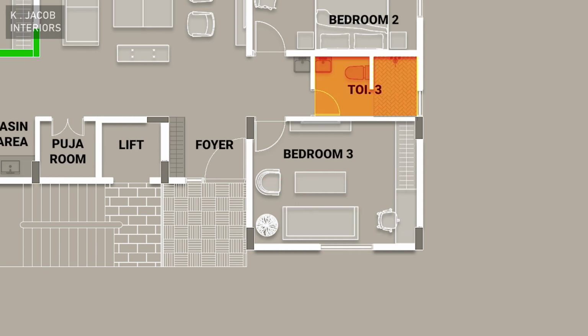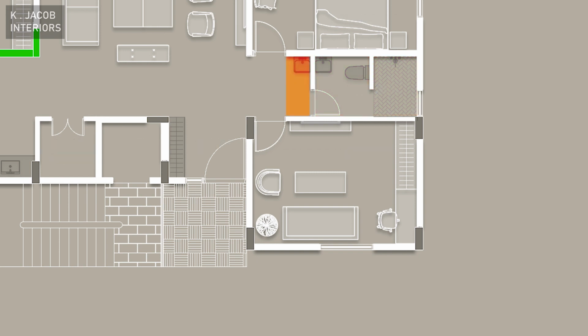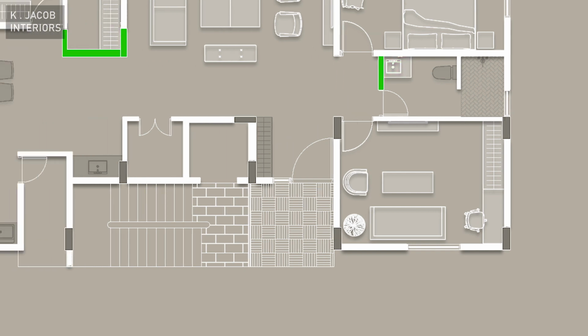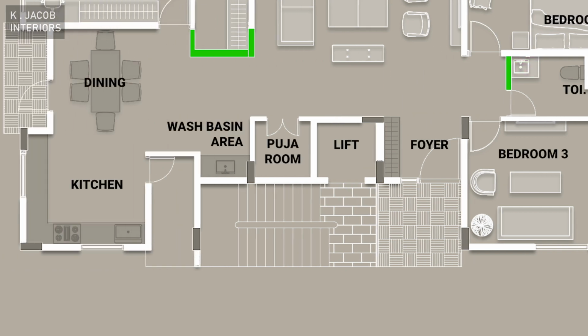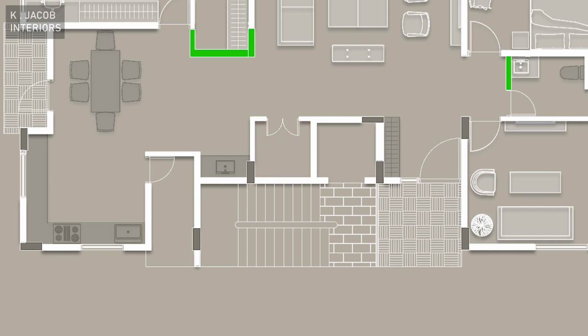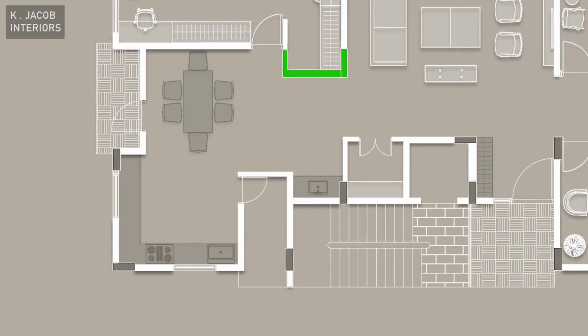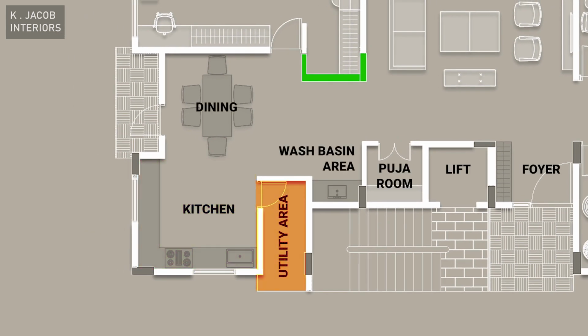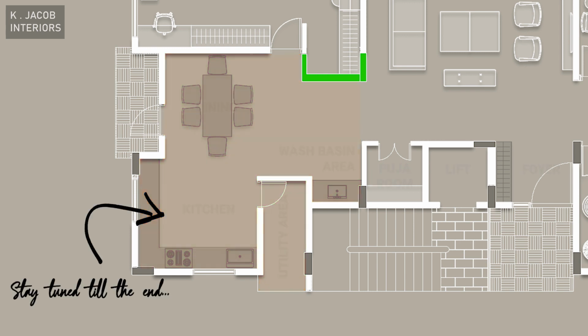In the common toilet, we realized that this offset was unnecessarily wasting some floor space, so we suggested increasing the toilet size, which would allow our client to have a wider counter space in the washroom. We retained the original position of the puja room as it was already Vastu compliant and the right size for our client. We focused a lot of our energy on the kitchen and the utility area as they needed to be super functional and comfortable, and this is the area where I believe the client benefited the most from our service, which I will take you through in a bit.